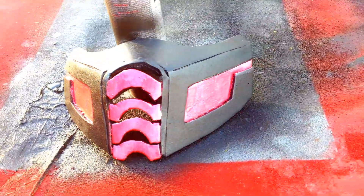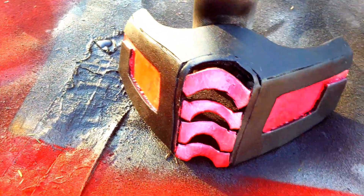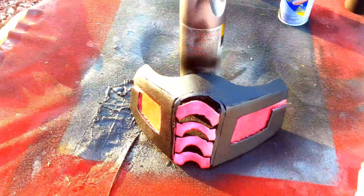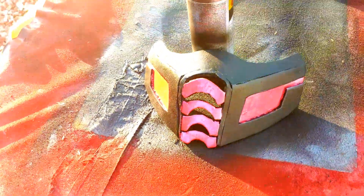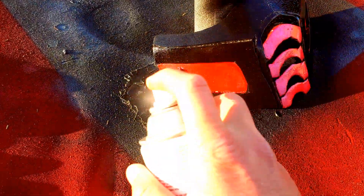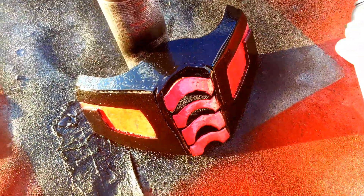So we have our painted Mortal Kombat mask. Now this is a really important step because you want to seal it — if you look at the game, these masks are really, really shiny. So I got a can of Triple Thick Gloss, also called Triple Thick Crystal Clear Glaze — you can get it at Walmart. This is the best type of gloss you can use. We're going to spray several coats; you can see right away it gets shiny. This stuff is thick, it seals it, and it almost makes the foam look like plastic. Layer it over the red and the black on the outside — don't do it on the inside of the mask because you'd be breathing in fumes. The inside is just rubber-coated with Plasti Dip. Let this dry and we'll check on our progress.